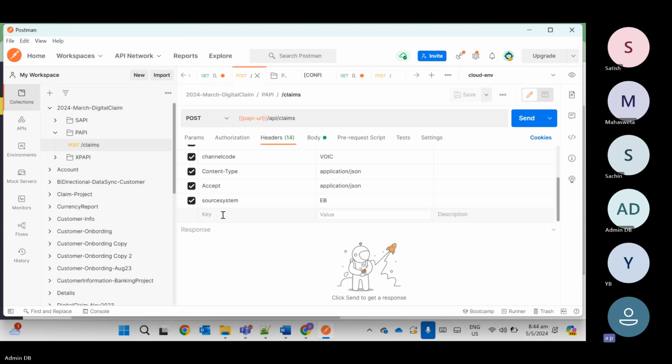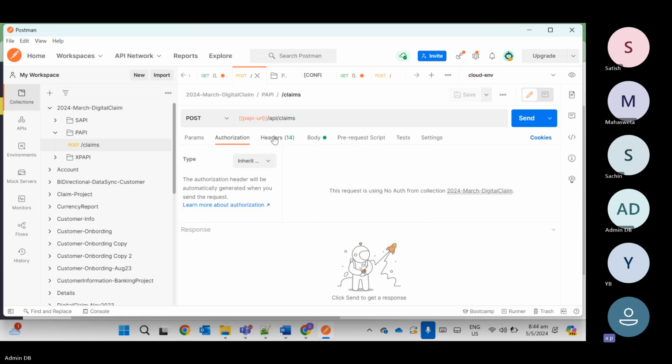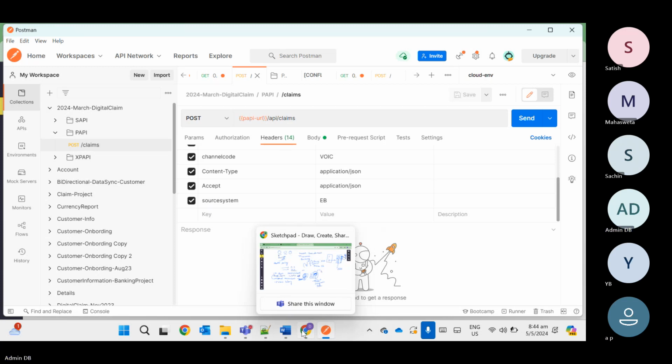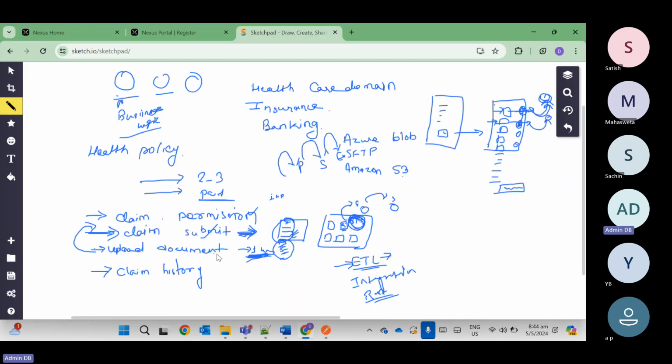So for ETLs also we have connectors, right, for Informatica and all? That you need to check. I'm not an expert in ETL tools. So for this project, how do we manage the file transfer? Through FTP, yes, we will use this experience API and you will call it. As I mentioned, in the market three kinds of storage systems are very popular and many clients are using them: Azure Blob Storage, SFTP, and Amazon S3 bucket.